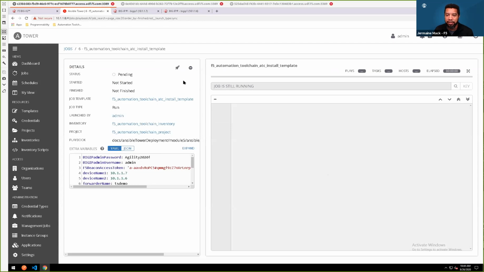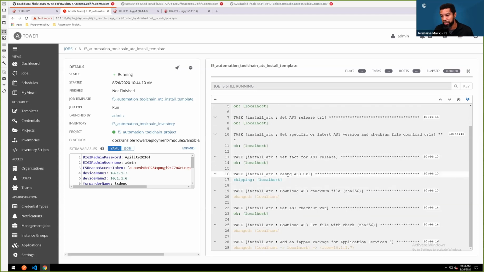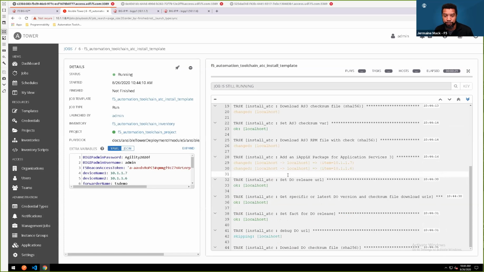So we get a status. This should change to running. And then we'll see a status of what's happening with our job in this window here. And we can follow along with that and see these are different plays that are in our particular playbook that's happening, right? And we have names that were filled out for us to easily track the actions and activities that are happening within our play and what status they are.